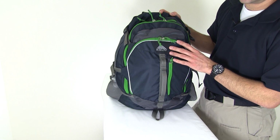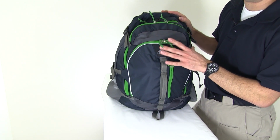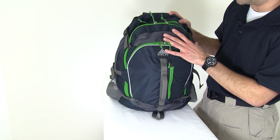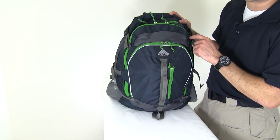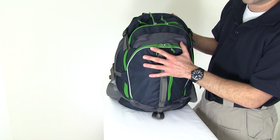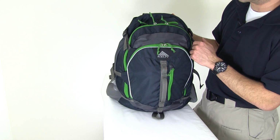Now, keep in mind that everything you put in your get home bag, just like your bug out bag, needs to be a leave it and forget about it. You can't be going and raiding the bag and saying, oh, I'm going camping, so I need to take my fire starting stuff with me. No, you need to get everything in here, leave it in here, because some of that stuff may not find its way back into the bag, and when you need it, it's not going to be there.